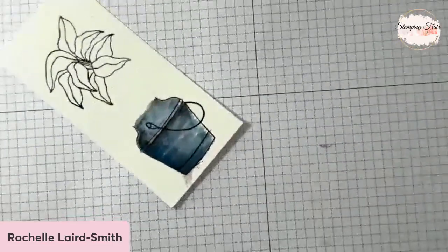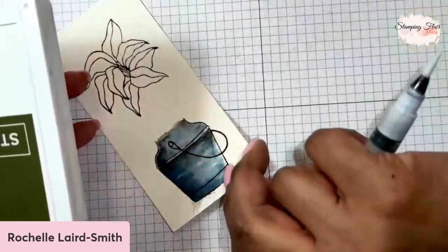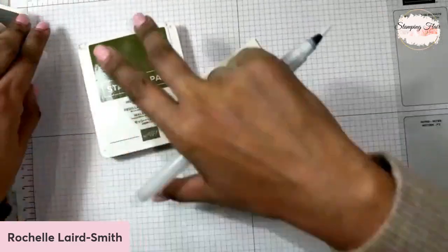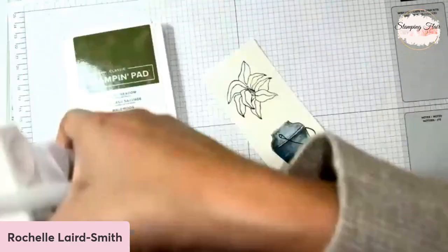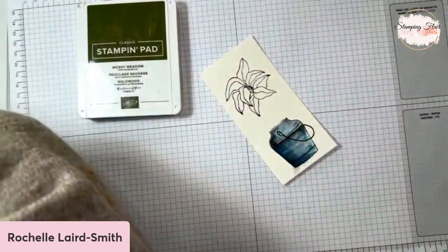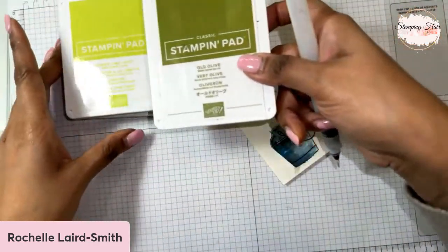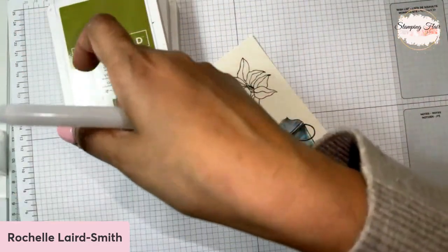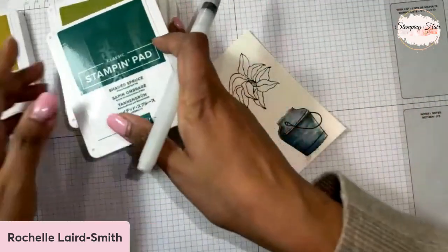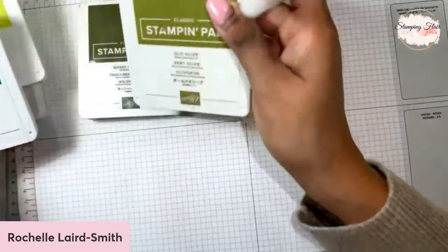Next are the leaves, and I have got a variation of greens here. Got some of these colors again. Mossy Meadow, Lemon Lime Twist, Old Olive, Shaded Spruce, and Wild Wheat. So we're going to do a bit of a mix of colors here. Let's start with Old Olive.